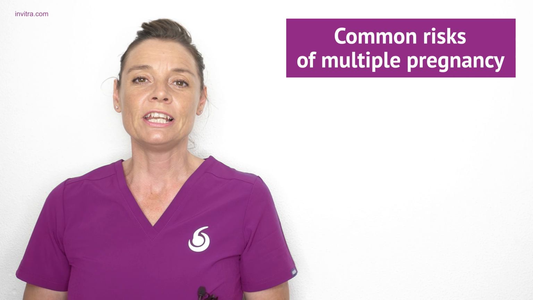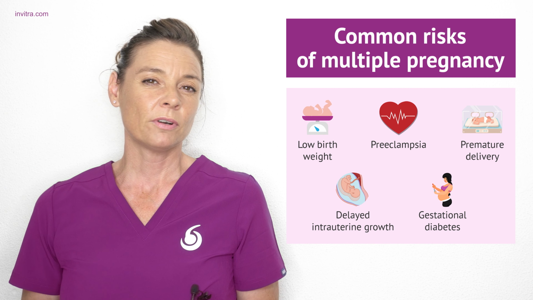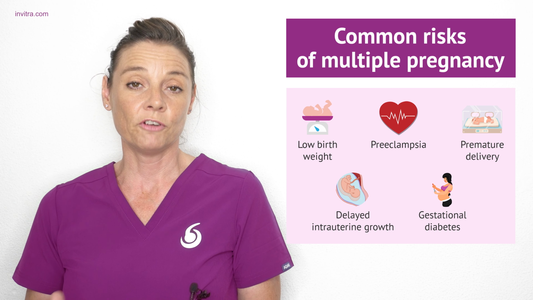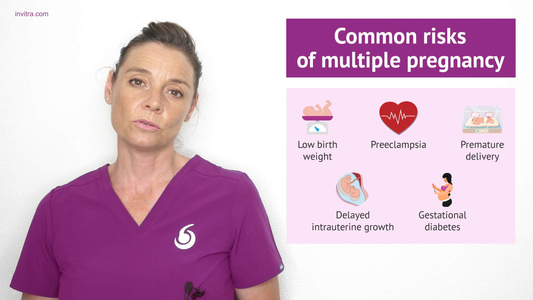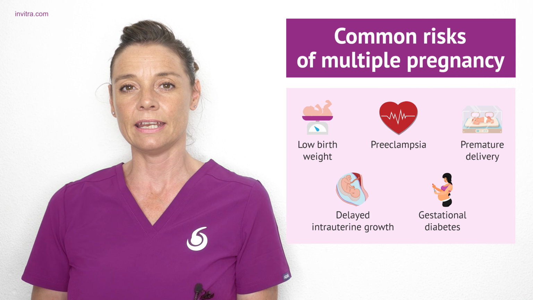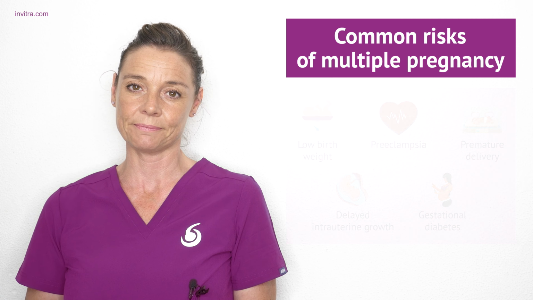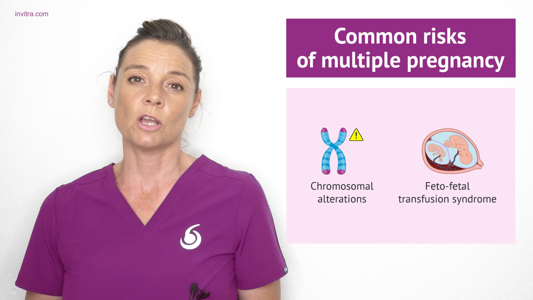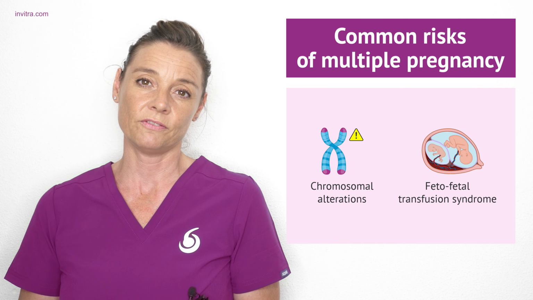Multiple pregnancy usually carries a series of increased risks for both the mother and the baby. A summary of these would be possible low birth weight of the babies and increased fluid retention in the mother. There is an increased risk of preeclampsia and also of premature birth. It could also be that one or more of the babies has a delayed intrauterine birth, or perhaps the mother may suffer from gestational diabetes. It's also possible that there may be some chromosomal alterations, so it may be a good idea to have the genetic studies performed at the correct time, according to the advice of your specialist.